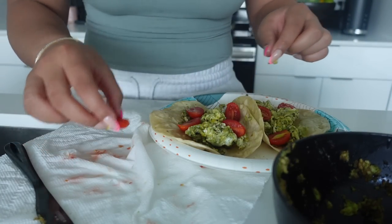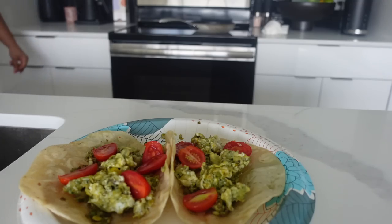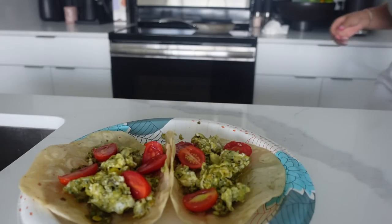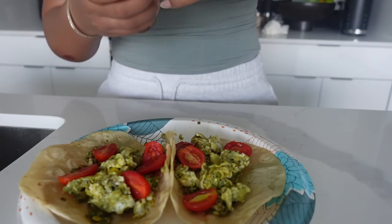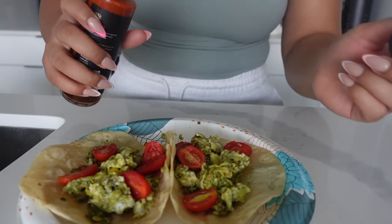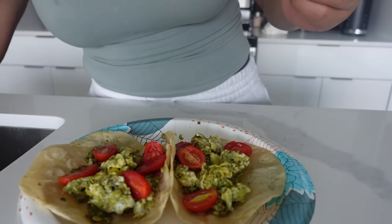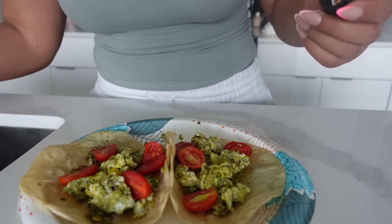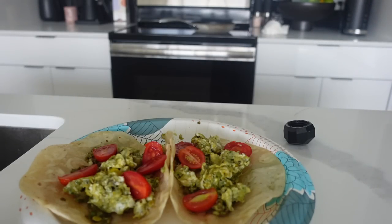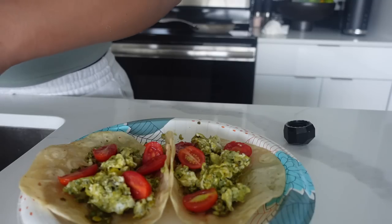And then, ooh, I wish I had some hot sauce. I would say sriracha, but I need to get some hot sauce. How I don't want no hot sauce, and I'm black. Okay, I'm gonna use this truff hot sauce, cause, wait, let me make sure it's not expired. Okay. I'm gonna just put a little bit. Y'all, it don't come out. I forgot I had this hot sauce. I know I got another hot sauce. There's no way. Yeah, I really gotta get hot sauce. That's crazy. You gotta do better, Kai.